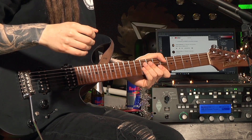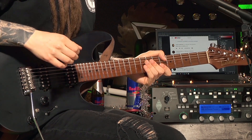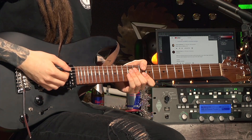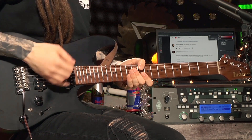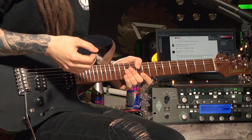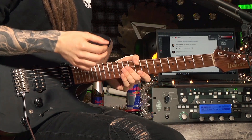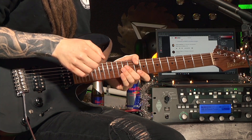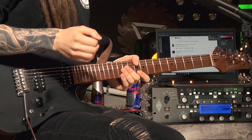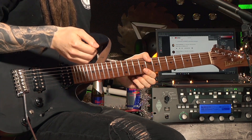The next one is from Lawrence Garza, who asks: when you hold your pick, do you hold it with the pad of your index finger and thumb, or in between the nail and pad of the index finger? That's a really good and very important question — maybe I'll make a video about it in detail. I actually changed that recently. I used to hold my pick a certain way, and as I mentioned in a different video, one of the biggest problems was that my other right hand fingers were scraping against the strings and generating a lot of unwanted noise while I was playing. I recently made a change to my pick grip and it feels much more natural.